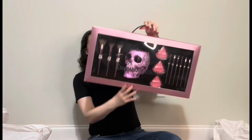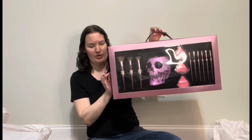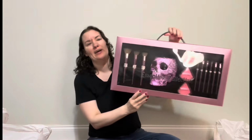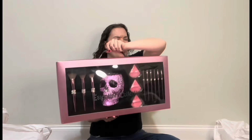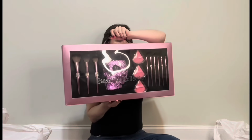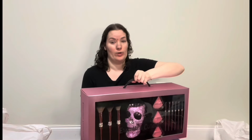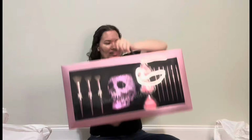Also on one of my trips, I do actually kind of regret buying this, not only because it's so big, but also because of the color scheme. This was the first makeup brush set that I saw, so I just went ahead and bought it. And then it wasn't until one of my later trips to the store that I noticed they had the ones with the hot pink glittery handles. So I'm probably going to sell this one. I have no idea if I'm going to repurchase the other one. I don't need it. But I'm not going to be keeping this.